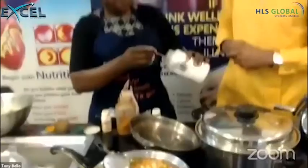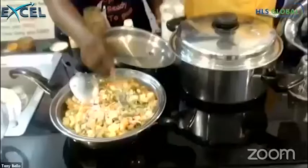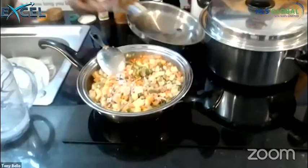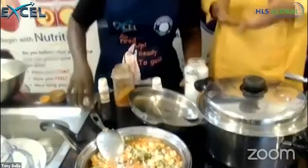What are we doing next, Jessica? Then we are adding sea salt. Now, guys, this is becoming more interesting. Like I said, I would recommend sea salt, because sea salt has less processing. Normally, table salt has gone through a whole lot of processing, and then they fortify it with iodine and a whole lot more. But sea salt is more natural. That's why we prefer sea salt.